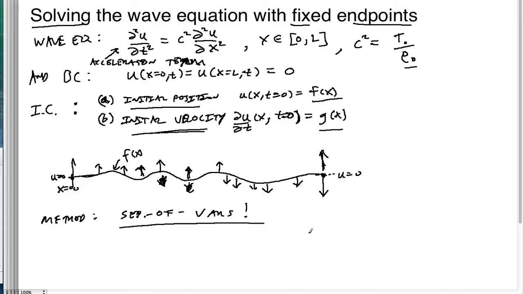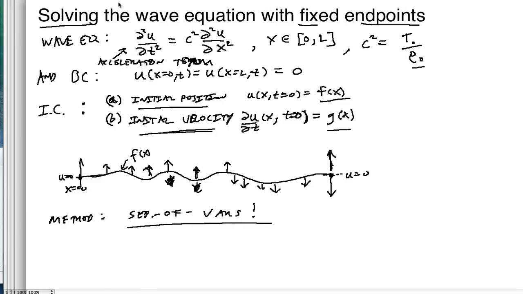Something we know a lot about, and I'm sure we're getting more and more familiar with the logic. So let's go over this. Just like before, we're going to guess that u of x comma t is equal to p of x times q of t, just like we're used to. And now we're going to put it into the PDE.